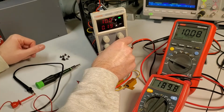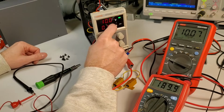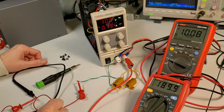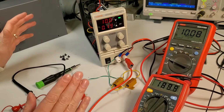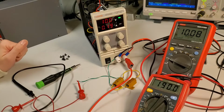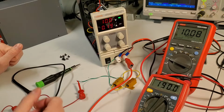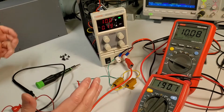You know, again, we are spot on today. And I've definitely noticed in the past this is not spot on. So I'm not sure where the discrepancy is, but I don't think I'm even going to try and make any adjustments. The display is really matching those multimeters well. Pretty happy with that. In general, for $50, this power supply operates fairly well.